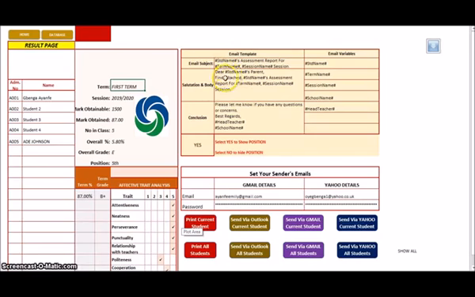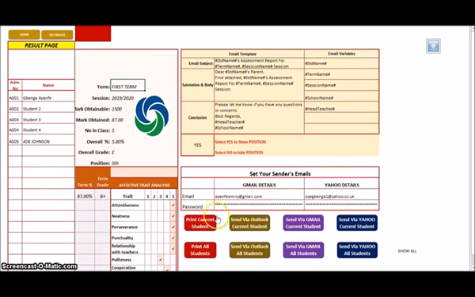The email subject will be the student's name, assessment report for term 1, 2, or 3, and the session. And this is going to be the body. The body will just be, find attached, maybe, Mary's assessment report for second term 2007 session. And this will be the conclusion. We're going to do one, and you see how it comes up.